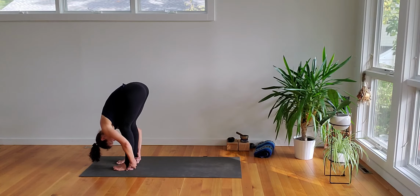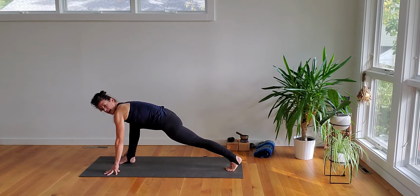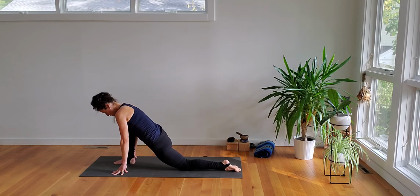Good, let go of the back of the legs. If your hands don't touch the mat, bend your knees a bit more and lunge your right leg all the way back. And then bring that knee to the ground. Good, sink down into your hips. Let's point the back toes and try and press the front of the ankle against the mat.